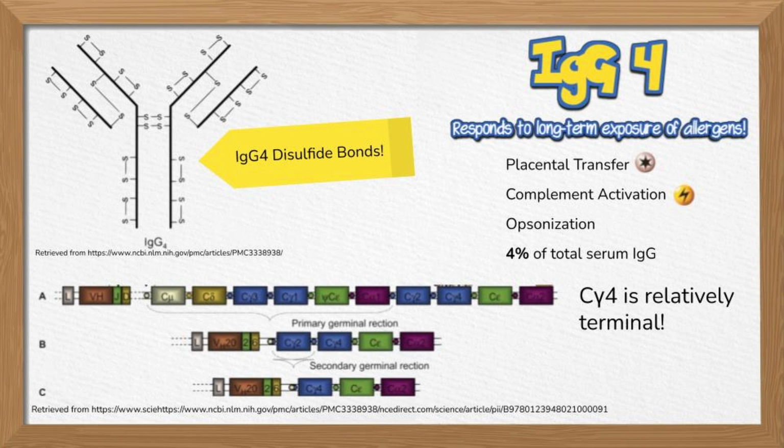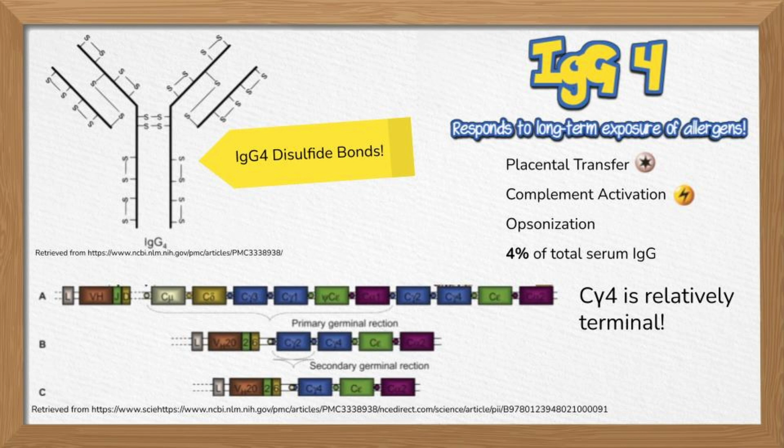This is thought to be due to the fact that the C-gamma4 cassette is more terminally positioned than the other C-gamma gene regions. Helminth or filarial parasite infection may also result in an IgG4 antibody response. IgG4 has a number of anti-inflammatory features. It has low affinity for Fc gamma receptors, it cannot fix complement, and it competes with IgE for allergen binding, blocking IgE functions.